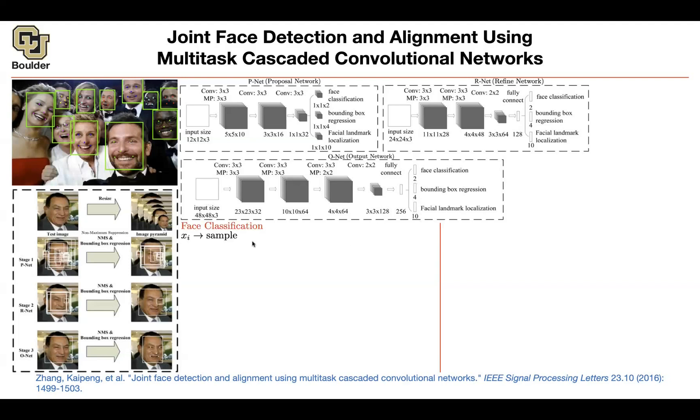What is your face classification doing? You have one of these box proposals, and you want to predict the probability of whether there is a face here or not. PI is the probability that this sample corresponds to a face. Your ground truth tells you whether there is a face or not. I'm going to tell you how to come up with positive and negative cases for classification. Then you're training that part of your neural network.